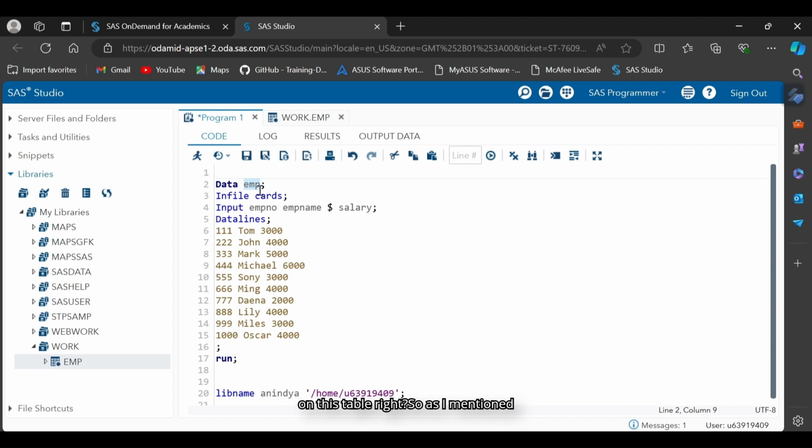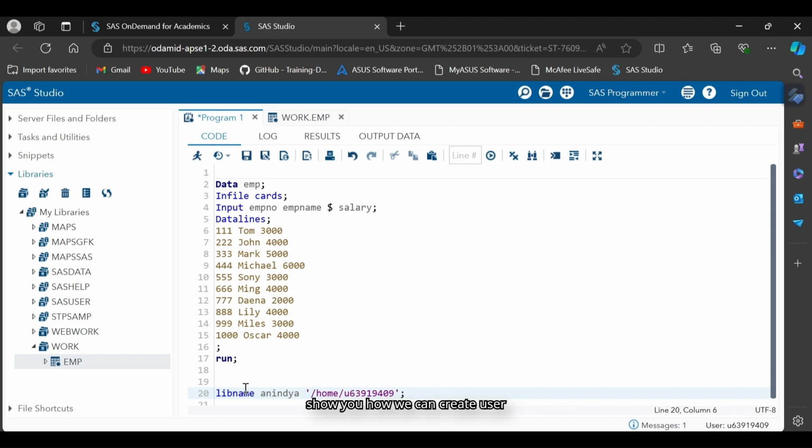If my table is getting created in the work library and I close this SAS session, I cannot get this table back. So in this case, I have to store this table somewhere. In this kind of scenario, the concept we call a user defined library comes in.